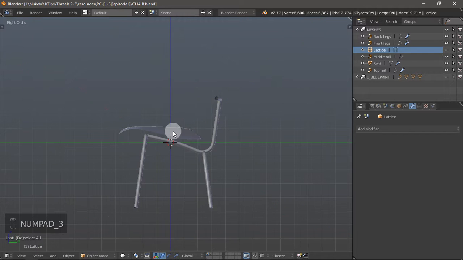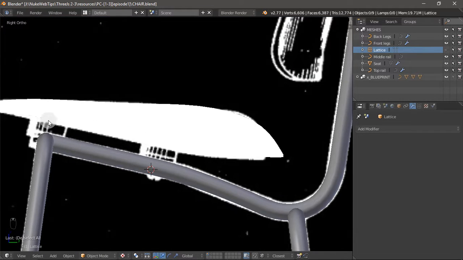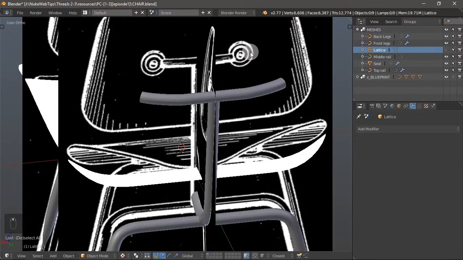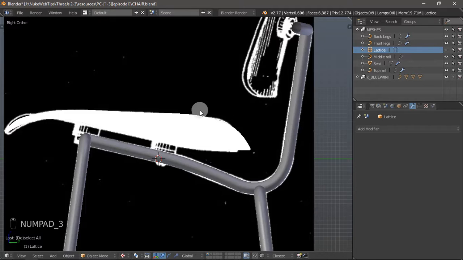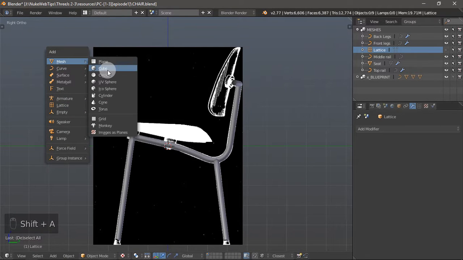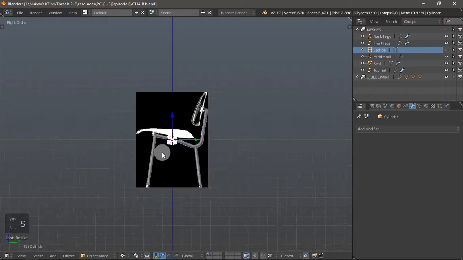So let me go to the side view, turn on the blueprint, switch the shading to texture, and you can see one, two, three and four of them. So let me just create that mesh cylinder. It's huge, so we scale it down.